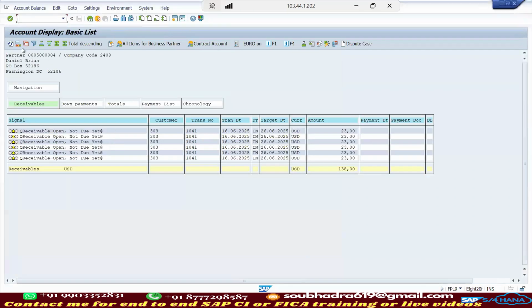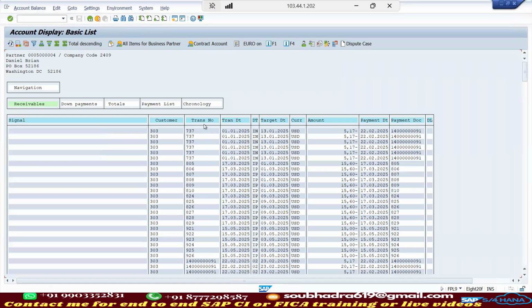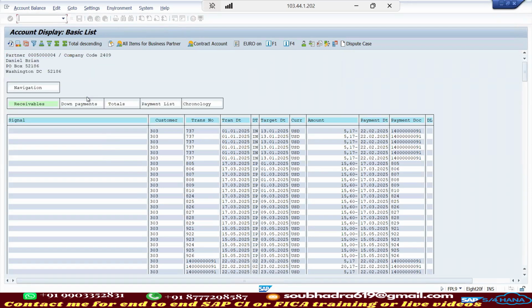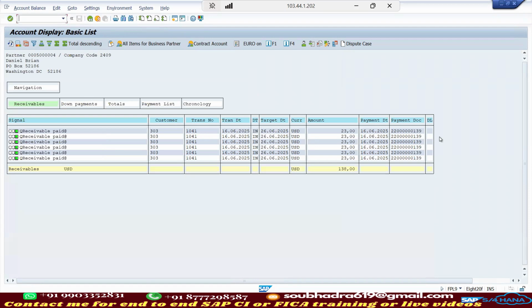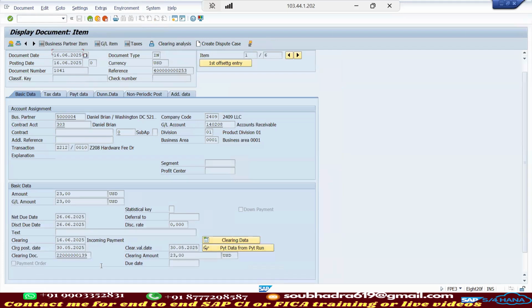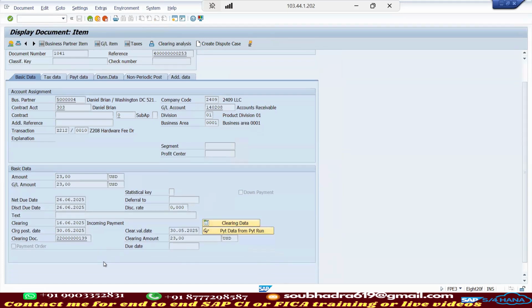Posting made. So refresh. Again, I'll put a filter 1041. Open items are cleared via this payment. If I open this document, you see incoming payment has cleared this. So the open item management happened at FICA. That is, the invoice is posted in FICA, payment is received in FICA, and before this payment, maybe some late fee may happen, or some installment plan request may be asked for. So all the open item management happens in FICA.